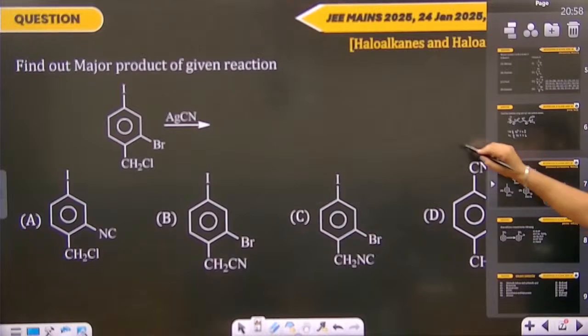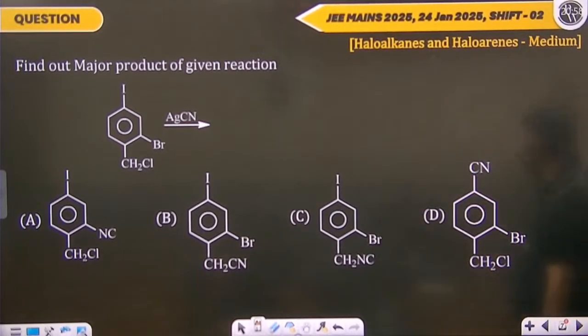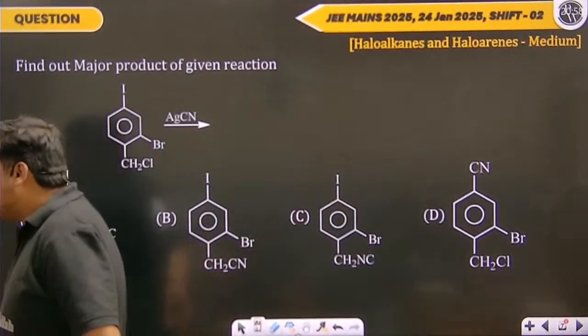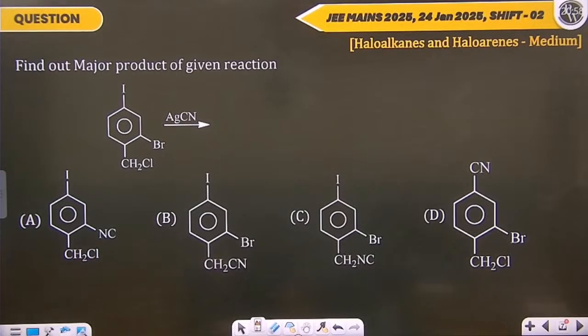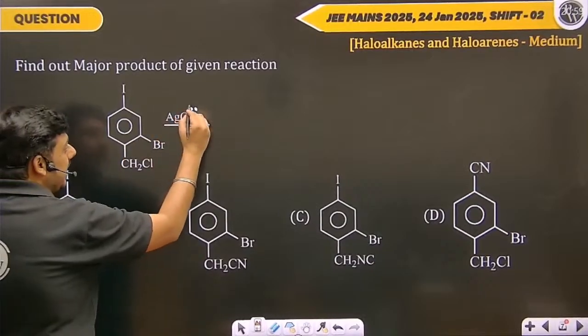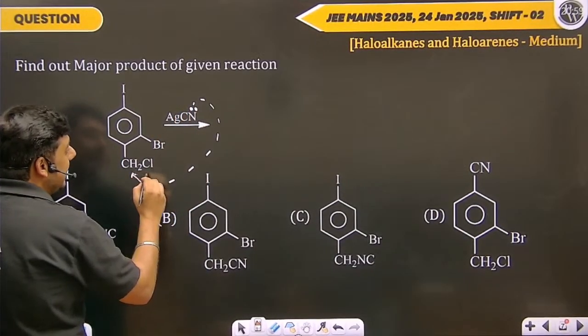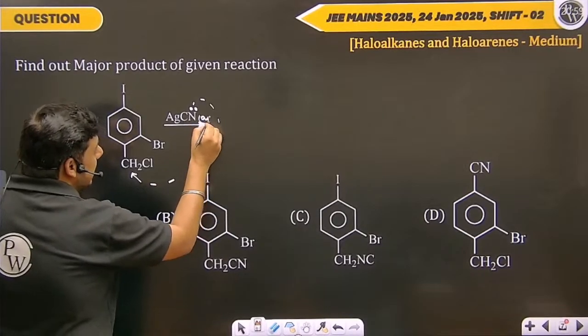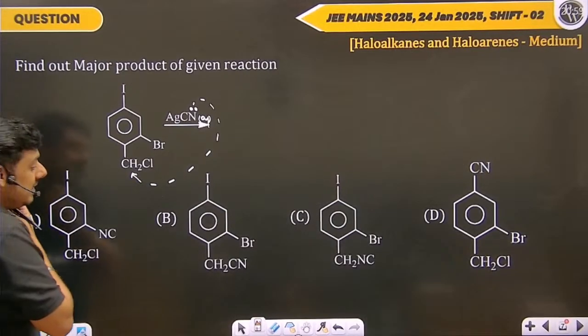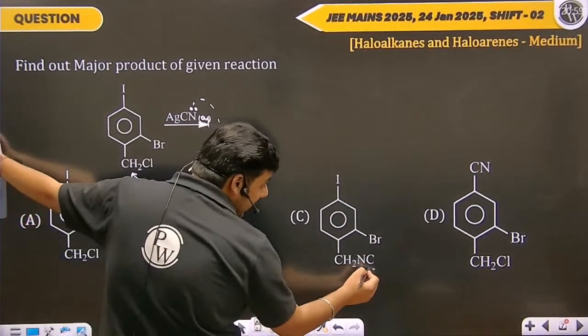Let's move on to the next question. The next question is: give the major product. As we know very well, this is going to be a nucleophilic substitution reaction at the benzylic position, or you can say at the aliphatic position. And in this reaction, it is a medium dependent reaction, although in the question the medium is not given over here. If we have a polar protic solvent, then the nitrogen atom will attack because AgCN has high covalent character, so the nitrogen's lone pair is going to be the one which attacks. But this will happen when you have an aqueous medium, or you can say a protic solvent over here, right? If this is the case, the answer then will be CH2NC.